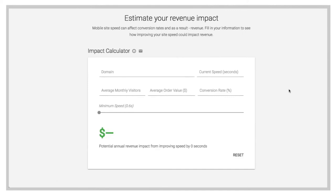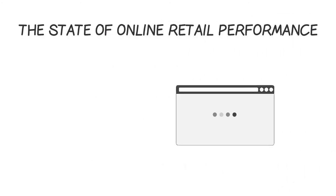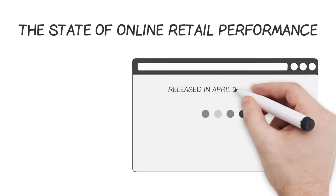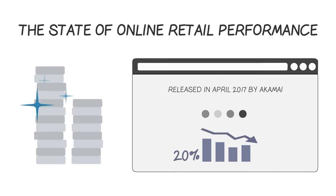Along with this tool, Google also provides their so-called impact calculator to help put these insights into monetary terms. After you've obtained your average page speed, you then enter data on your average monthly visitors, average order amount, and average conversion rate. The impact calculator will return how much each incremental speed improvement means in added annual revenue — in other words, how much revenue you're missing out on due to your slow loading site. The impact calculator's data comes from the State of Online Retail Performance report released in April 2017 by Akamai. One of the more groundbreaking findings was that each second of delay in page load can hurt conversions by up to 20%. If you're a big e-commerce website, that can equate to millions, even billions of dollars.